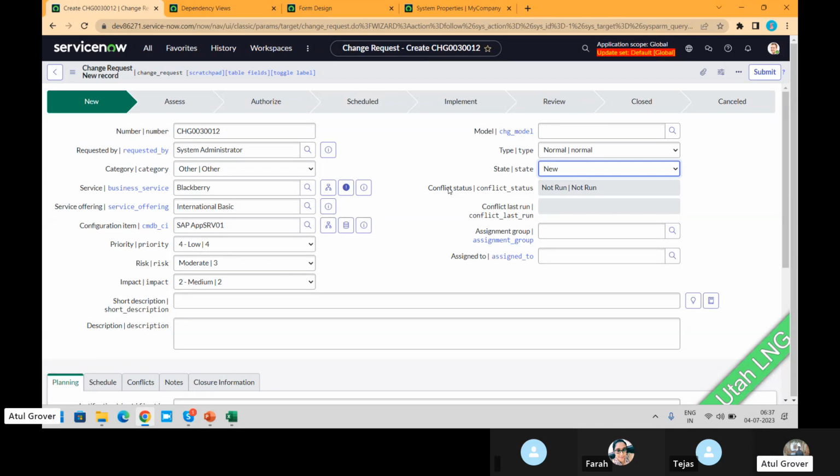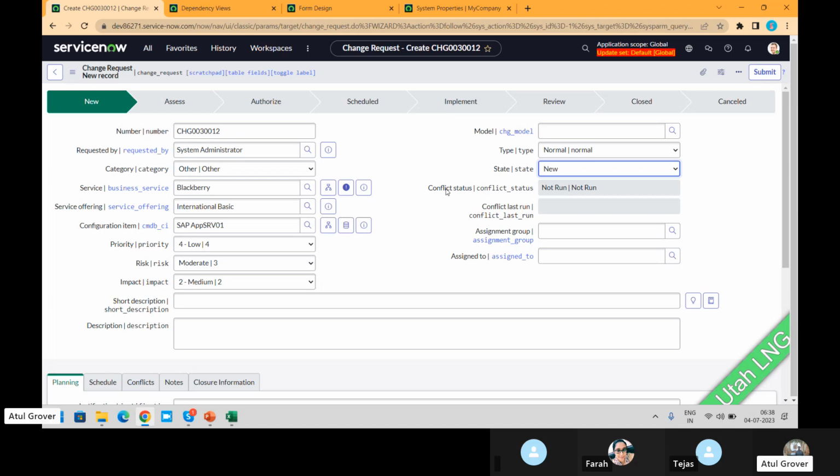I want to deploy a change on a CI where Tejas also wants to deploy a change on the same CI in the same time period, on the same date. Then the system says, boss, I'm not that intelligent, but I'm giving you a heads up that Farah's change is conflicting with Tejas's change. Please check both changes and take proper action.